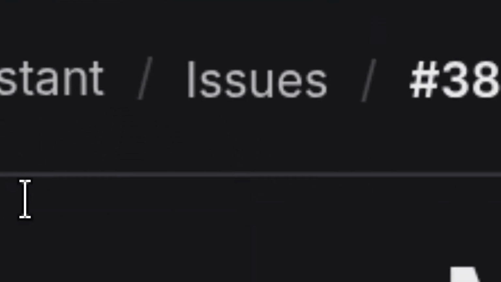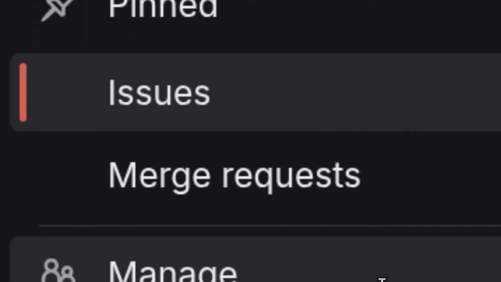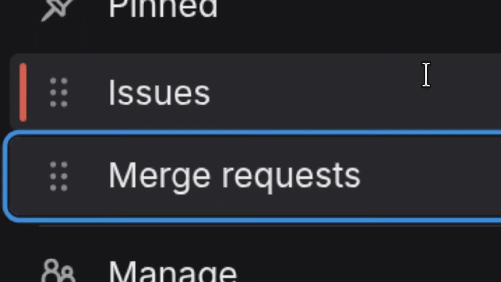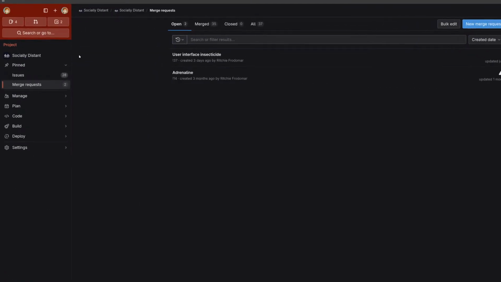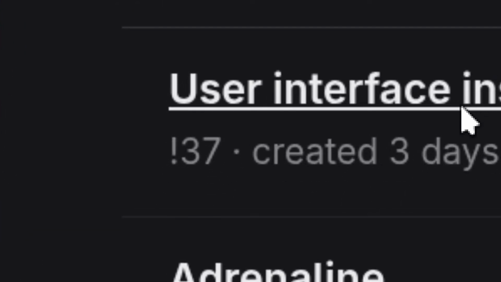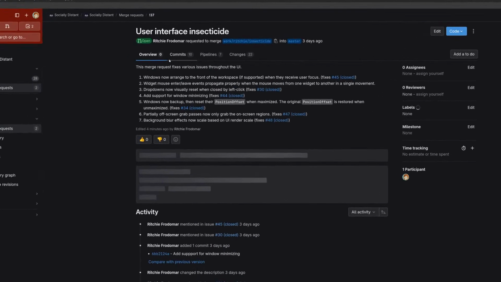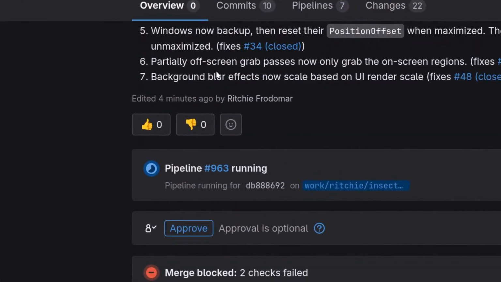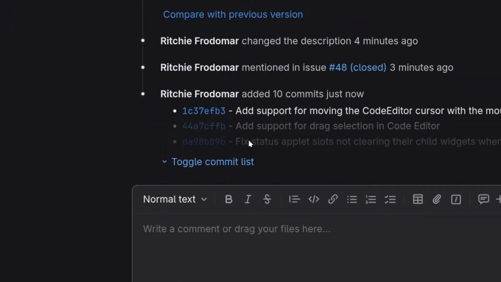This is issue 38. Okay. That was the easiest bug fix ever. All I had to do was take code I wrote a few weeks ago and fix it and merge it in. That's all I needed to do.